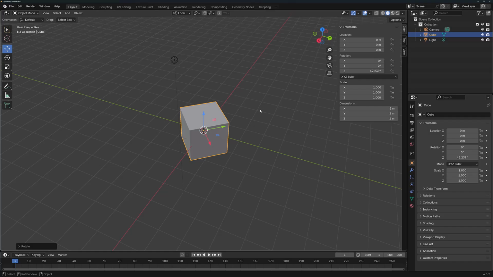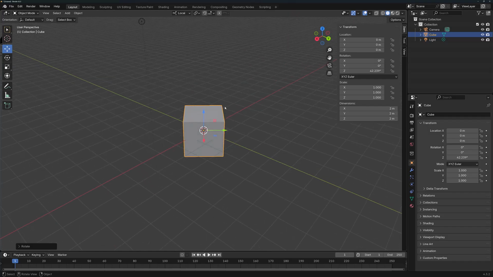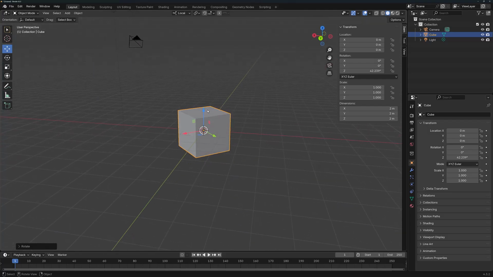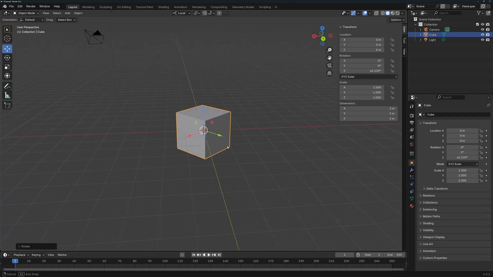The local orientation uses the directions of the cube or the object that is selected for the Z, X and Y axes. In other words, it actually follows the rotated values of the object.